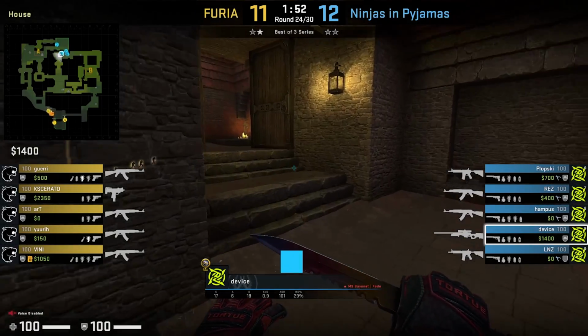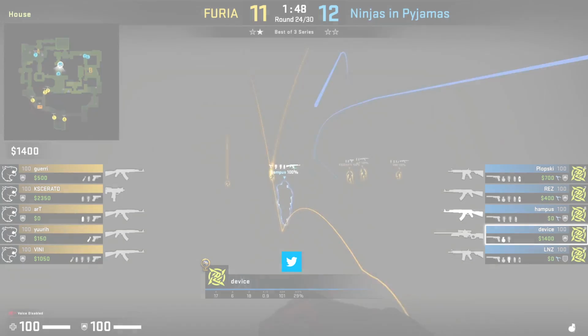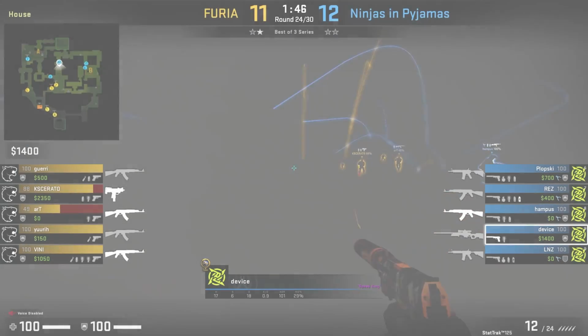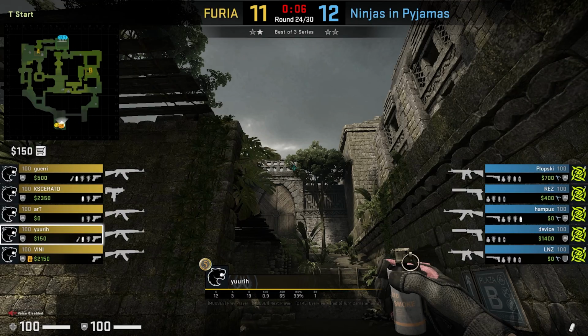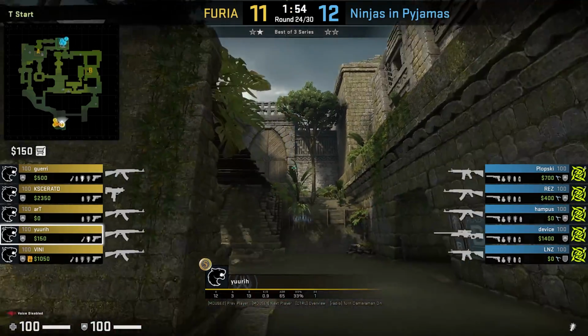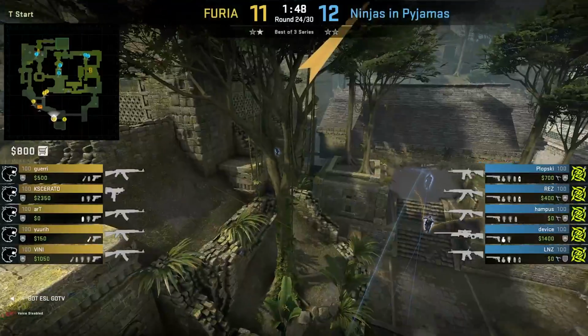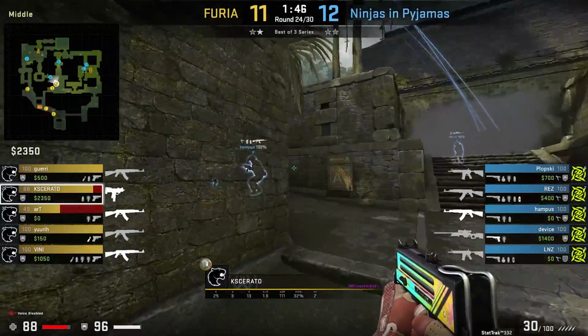So if we check out round 24 against NiP, we can see Device and Hampus attempt to hold mid this round. With this standard molly from Device, Device is hoping that he can just hold middle this round without any hassle. However, with this top mid smoke that we've already discussed, that this time comes from Yuri, and the flashes followed up by Yuri and Gary, it enables Art and KSCERATO to fly out Z by smoking the Molotov.